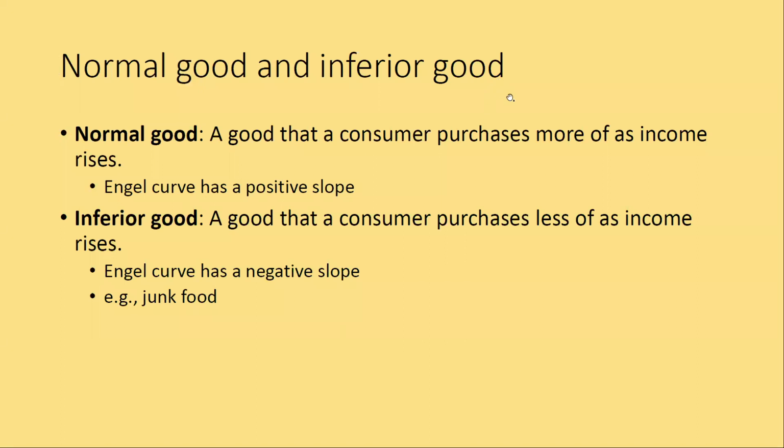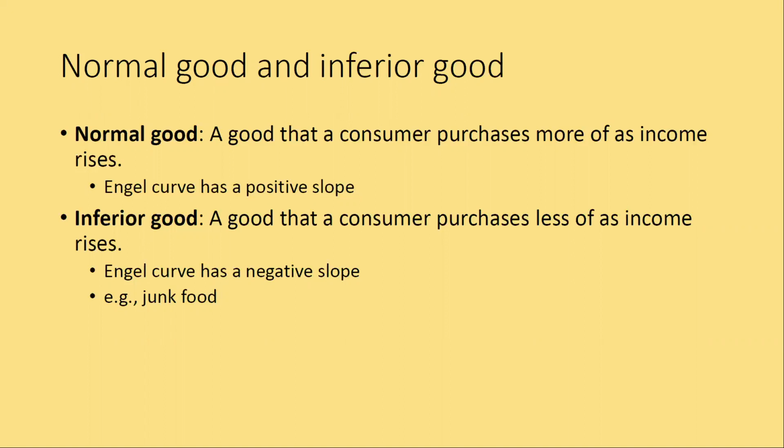And lastly, we are going to define, we probably have done so already in Econ 3, the normal good and the inferior good. Normal goods are goods that the consumer purchases more of when her income increases. Reflected on the Engel curve, it is an Engel curve that has a positive slope. For most goods, we would consider those as normal goods. An inferior good is a good that consumers purchase less of as income rises, and reflected on the Engel curve, it has a negative slope.